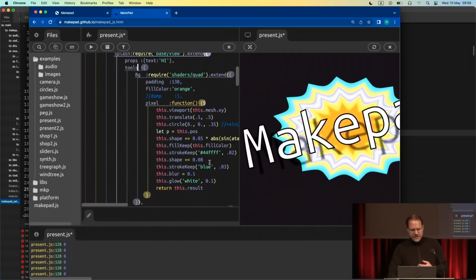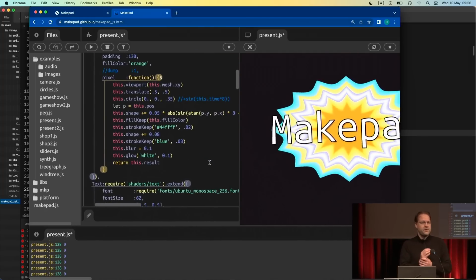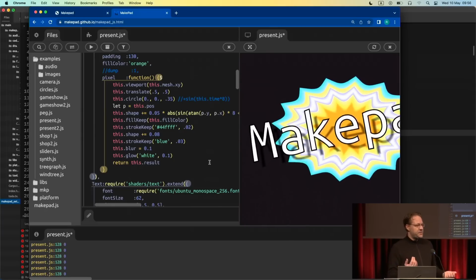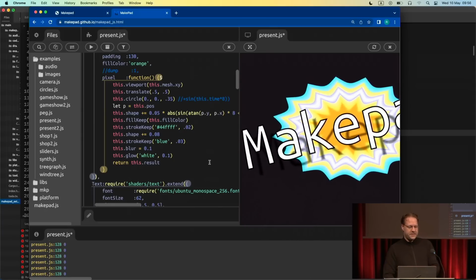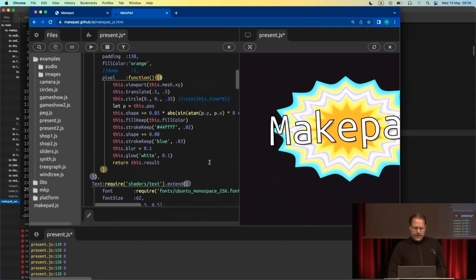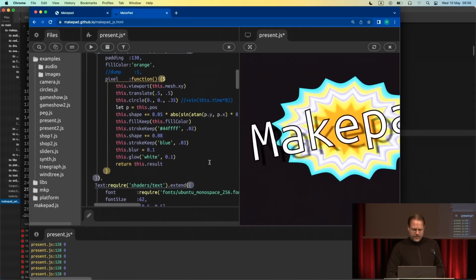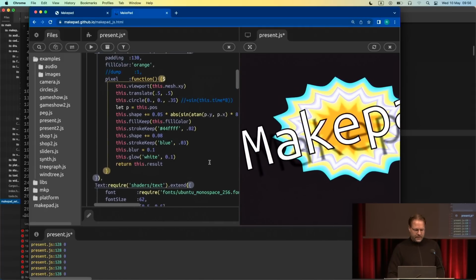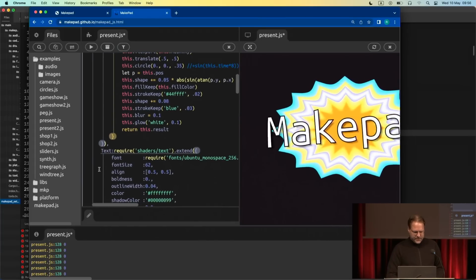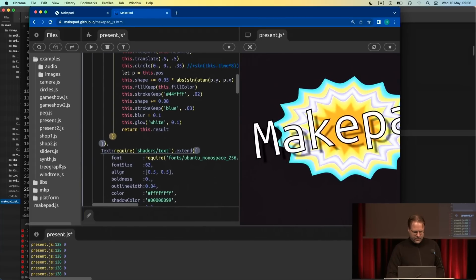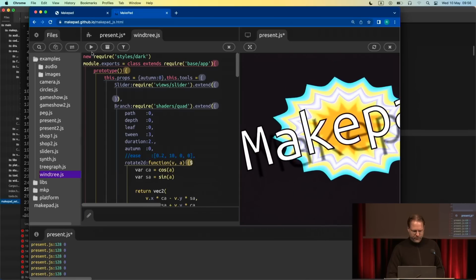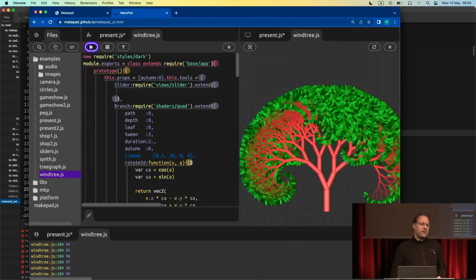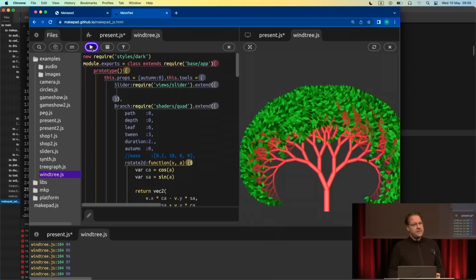And this is where I had the first idea of writing shaders using the host language, or something that looks like the syntax of the host language. In this case, it's JavaScript. However, I was like, okay, you can live edit everything. Everything works. The problem is the performance is just not there if you want to do something complicated.